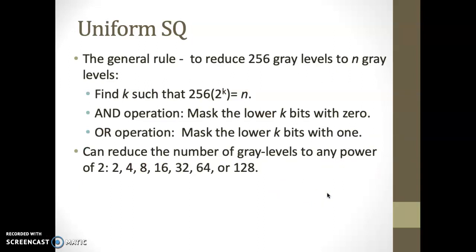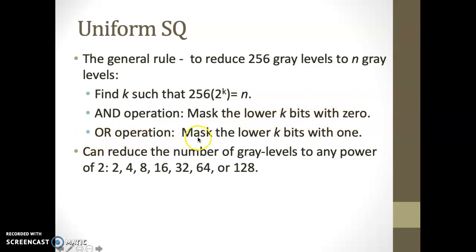Note that the OR mask can also be found by negating, that is NOT, the AND mask. The general rule to reduce 256 gray levels to N gray levels is to find K such that 256 is 2 to the power of 8, K is 8, and then equal to N. For the AND operation, you mask the lower K bits with 0.